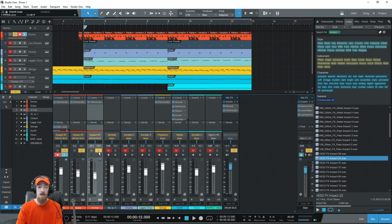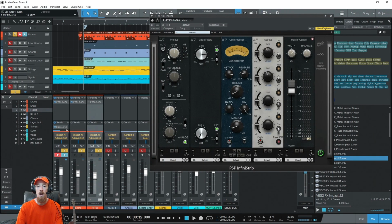Finally, we have the hats, and without the Infinistrip, they sound like this. With the hats, I wanted the rhythm of the hats, the initial attacks, but I wanted to tame the body of the hats. So I just went at it with a compressor with a long attack. If we open this up, we have a similar notion. There was a gain that I just left alone. And this time I brought down some of the high end right off the bat.